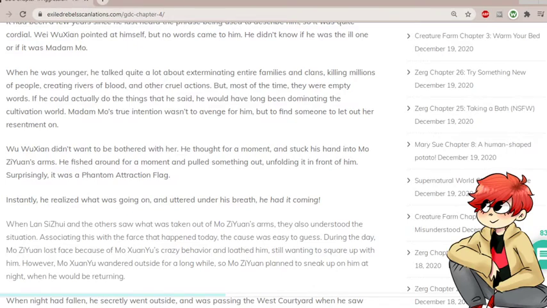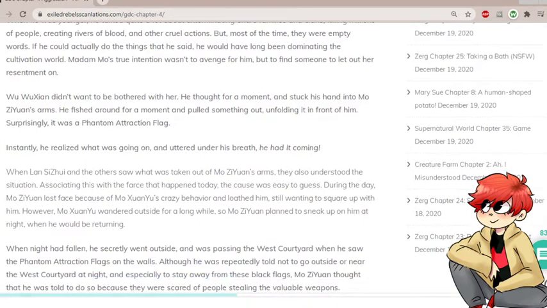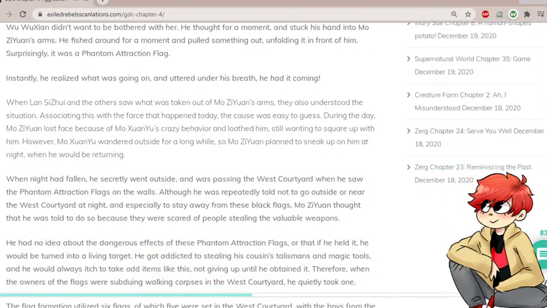When Lan Shizhui and the others saw what was taken out of Mo Xiuan's arms, they also understood the situation. Associating this with the farce that happened today, the cause was easy to guess. During the day, Mo Xiuan had lost face because of Mo Xianyu's crazy behavior and loathed him, and still wanted to square up with him. However, Mo Xianyu wandered outside for a long while, so Mo Xiuan planned to sneak up on him at night, when he would be returning.